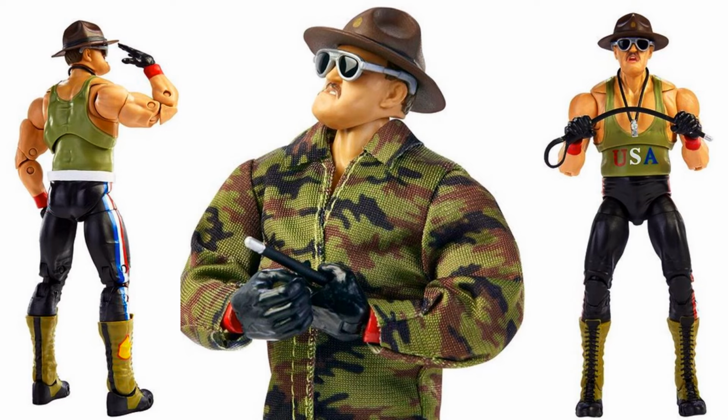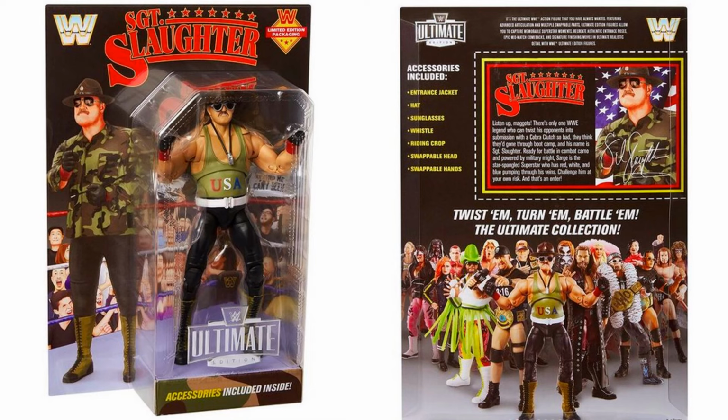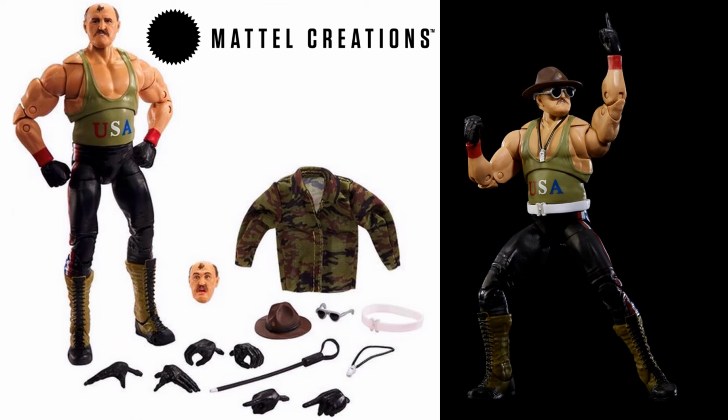And then guys, guess what? There is a variant of this Sergeant Slaughter as well. And here it is. Got the darker card, same exact figure, just a variant of it. There's the back of that card. Showing all those other Ultimates behind him. Again, with that card inside the box itself. And there you can see him with his hat off. You can see the balding look he's got there at the top of his head. So Mattel Creations is doing some pretty cool stuff here.